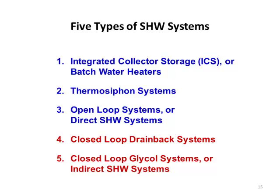The blue represents open loop systems, which are systems that use potable water as the working fluid and always have a fresh supply of dissolved oxygen. So it's important to use stainless pumps or bronze pumps. And the red ones here represent closed loop systems, which use the same fluid circulating in a closed loop. So in this case, the dissolved oxygen is pretty quickly depleted, and cast iron pumps can be used for this, saving a bit of money on the installation cost.